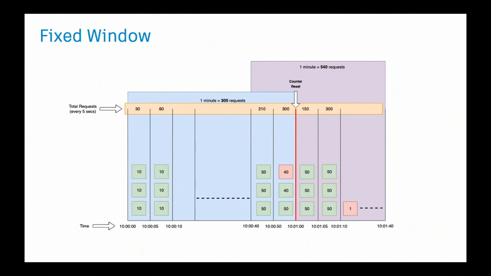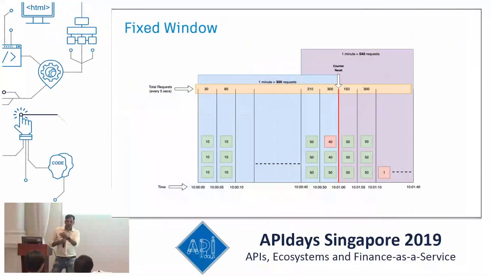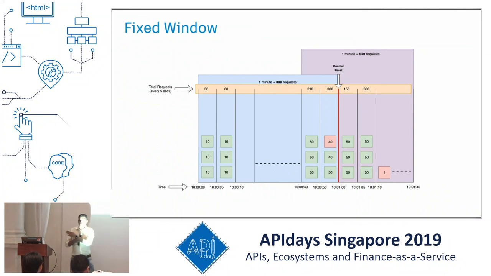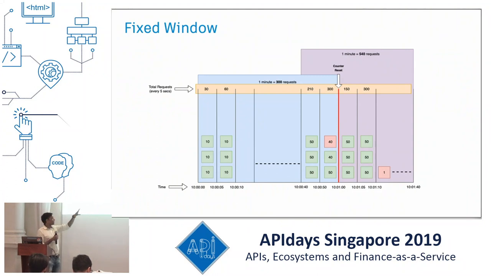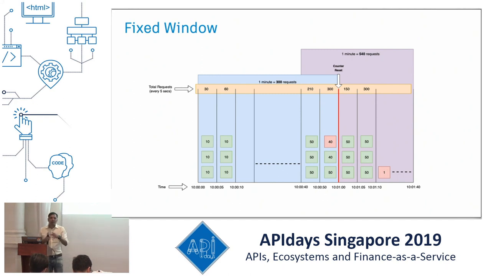The next one is the fixed window. As the name suggests, fixed window is the most simple and memory efficient. If you're not worried about an extra percentage of requests going through even after you set rate limits, then this is the best algorithm. Within one minute, if you've set 300 requests per minute, it's going to allow 300 requests per minute — it's not smoothed traffic. It can allow all 300 at the beginning of the minute or towards the end. The problem is: because of this pattern, if all the traffic is allowed towards the end of the minute and the second minute starts immediately, in a rolling window you could see as many as 540 requests. It's only based on fixed time, so it's memory efficient but not very accurate in terms of applying rate limits.